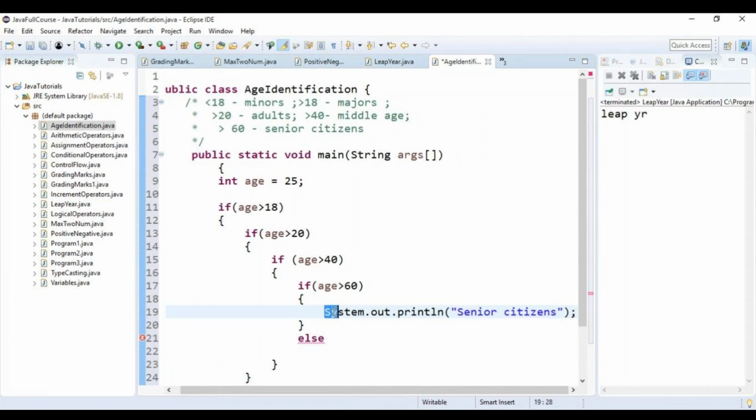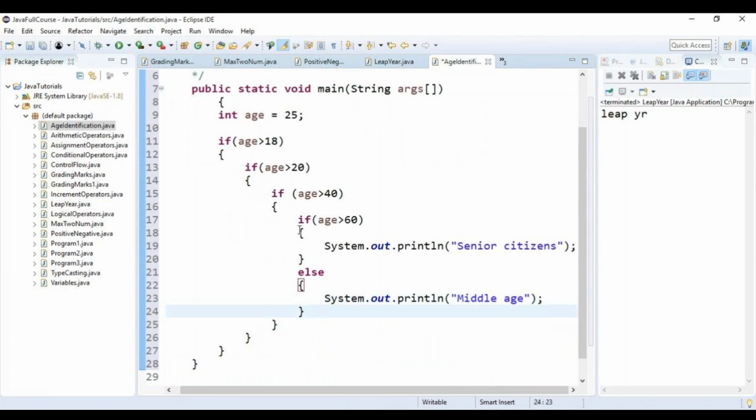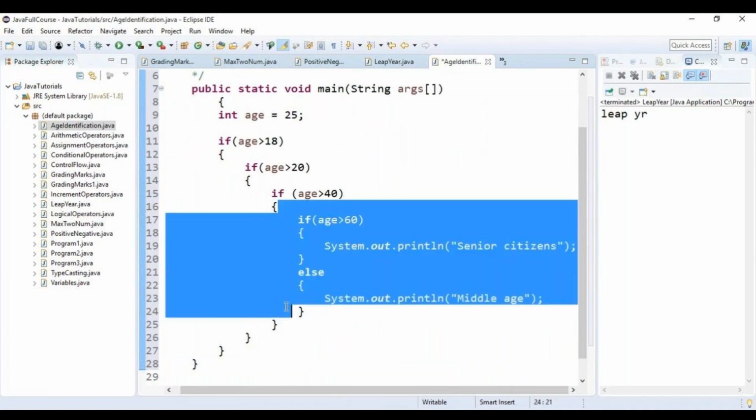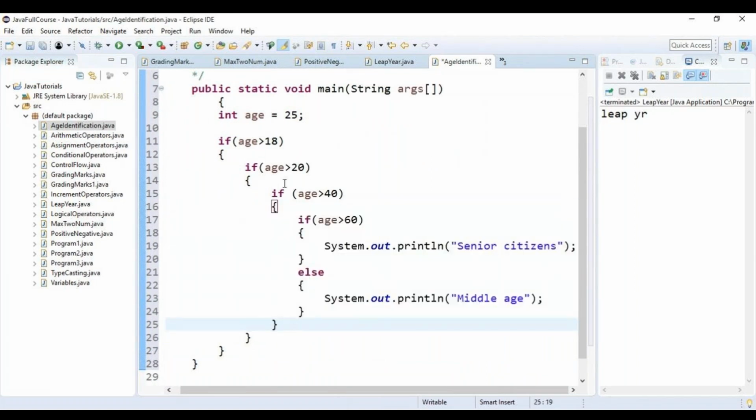Greater than 40, middle age people. Then this if condition is over.